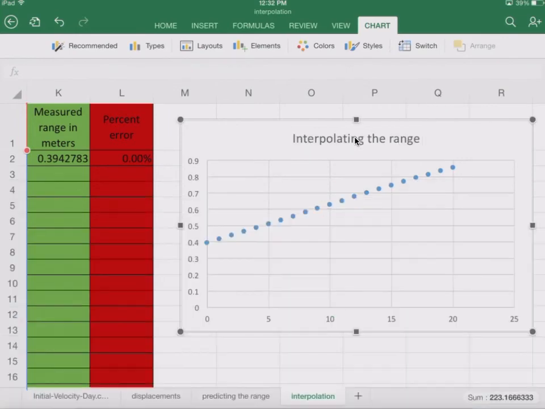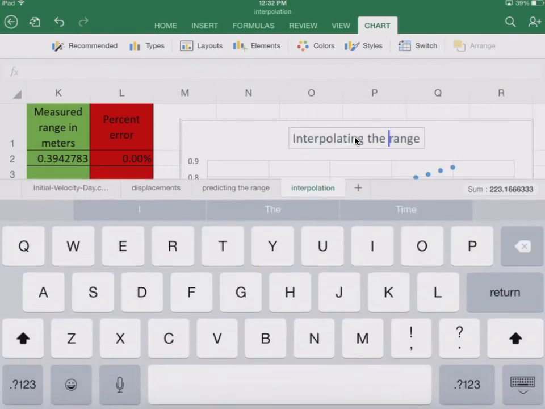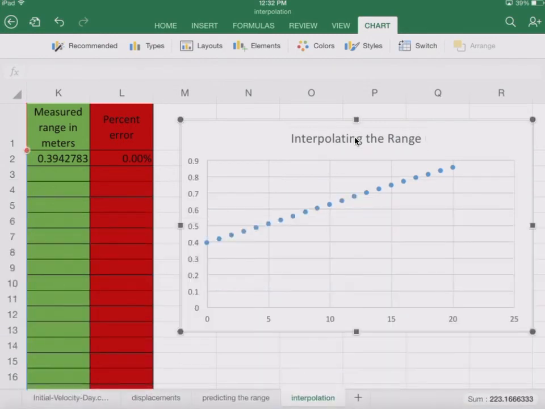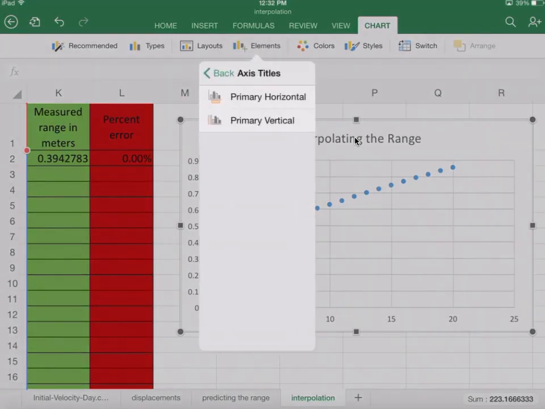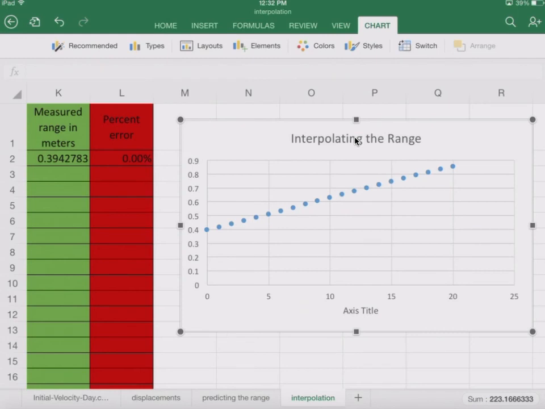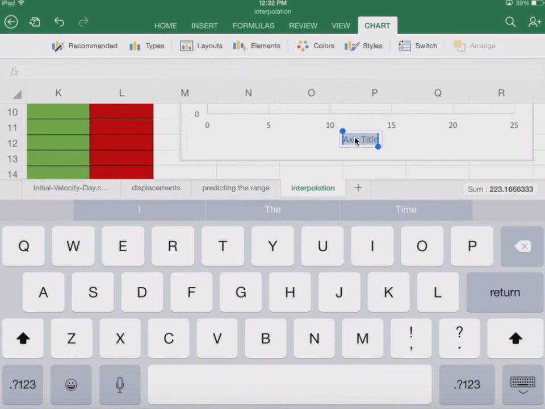All right, so we have Interpolating the Range, and typically this is going to be capitalized. And we need to label our axes. We need to know what's on the horizontal axis. The angles are on the horizontal axis, so let's go ahead and add those.